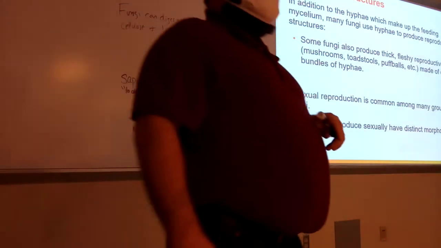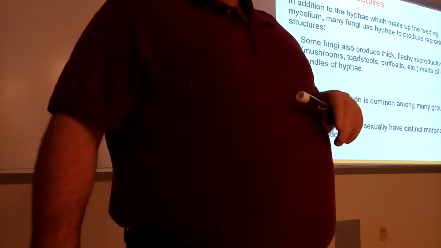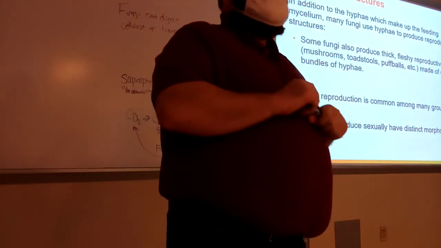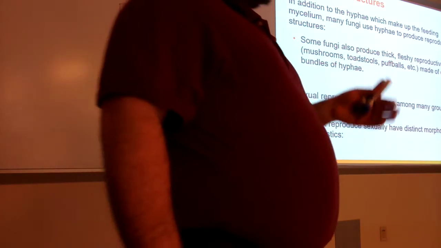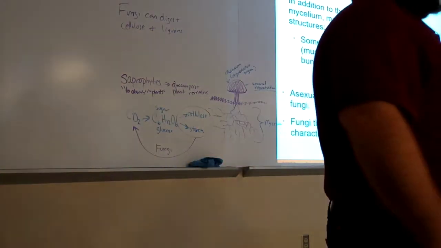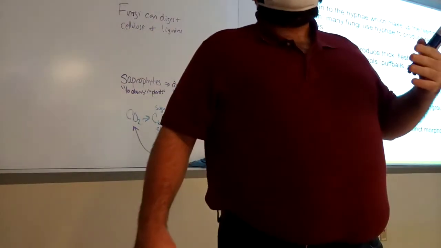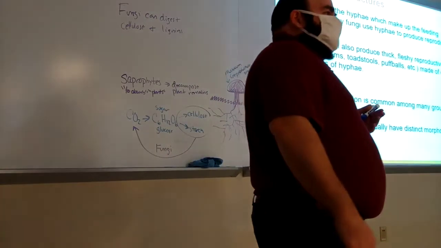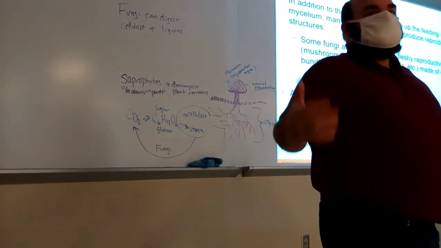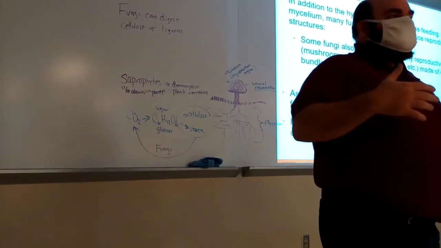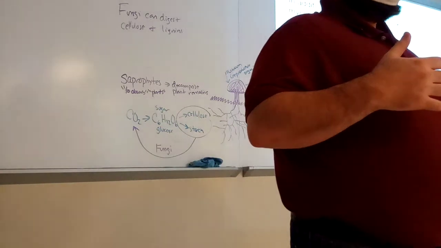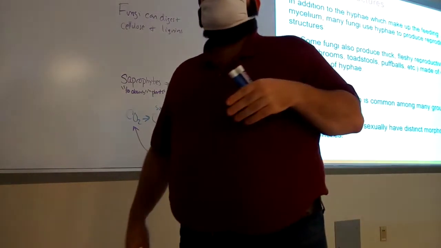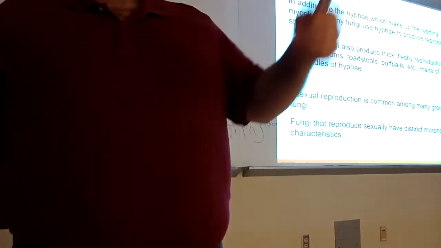Now, many fungi would reproduce asexually as well, and they typically do. That's a very common practice in fungi, especially with molds, because molds are always on the lookout for new food, and so they have to respond rapidly when food becomes available. The most common thing for a mold is to just clone yourself and make clone spores, and I'll show you what this looks like in just a moment. If you can clone yourself, that's a great advantage because you don't have to look for a mate. You just start cloning your hyphae, and that's what a lot of them do. It's a way to respond rapidly to food.